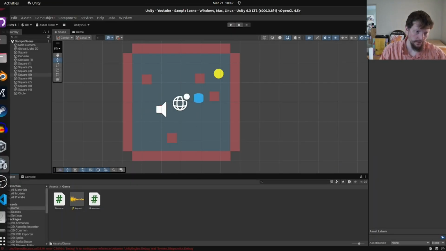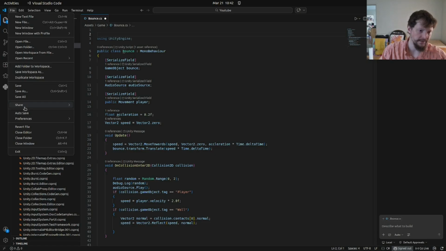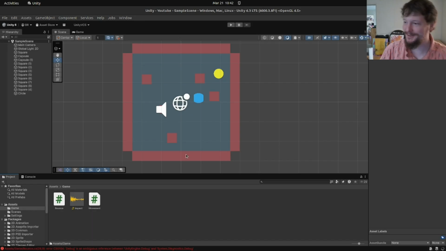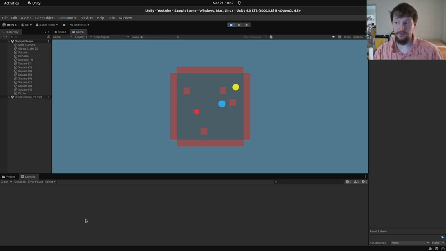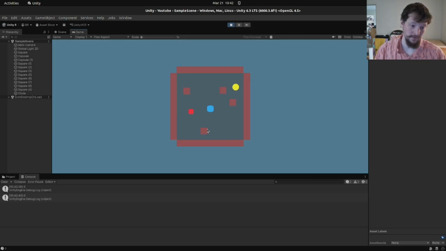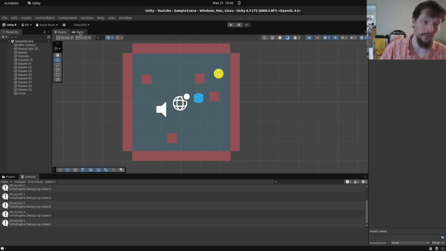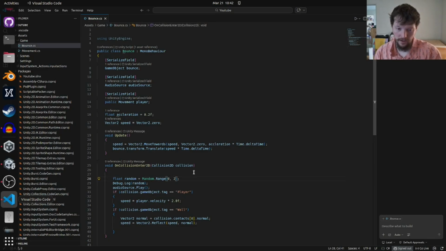And it goes, okay, debug is ambiguous, and that's because my code editor decided to throw in system.diagnostics because I'm on Ubuntu. This is the best probably way I can put that. We're going to go in the console and hit play. And what I want to see visually is what number is being produced when I hit that. So it's a number, more specifically, it's an integer, 0, 1, right? Because this number is going to be between 0 and 2. And so let's do 0 to 5.